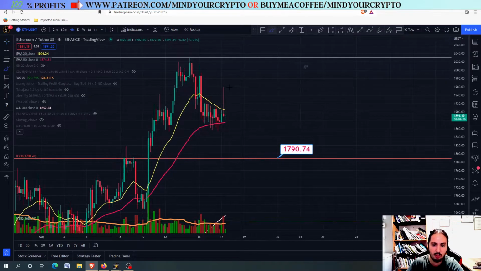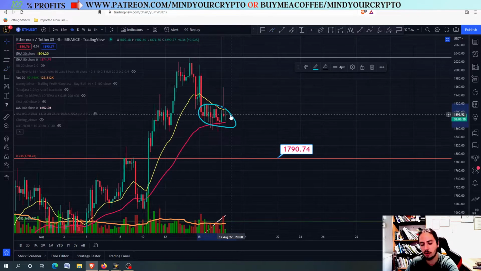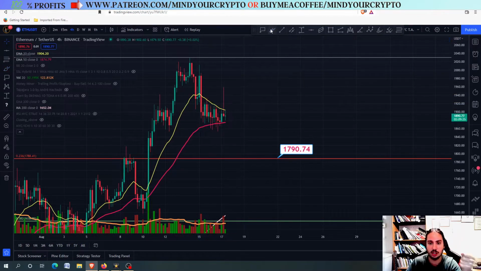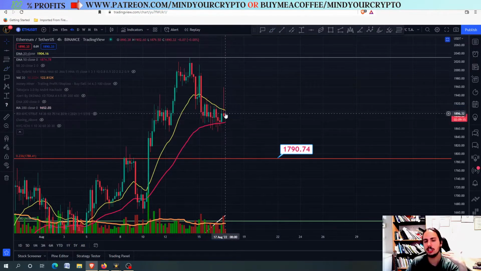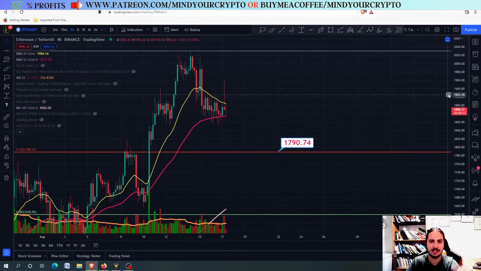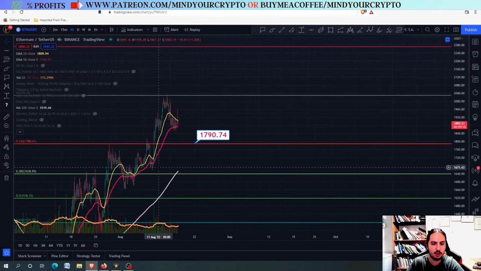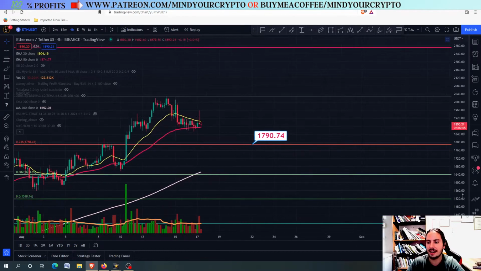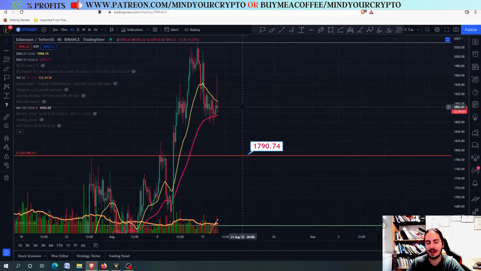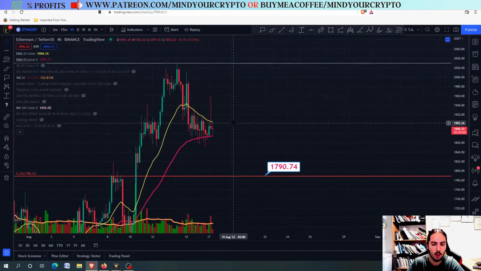You look at this boring movement right now. We have continuous 4-hour frames where we are going sideways, not going into a very bullish situation, not going into a very nice bearish situation either. We are just going to float sideways. And why I'm saying nice bearish situation, because many people want to buy lower. They didn't have the time to buy right here, so they want to re-enter Ethereum at 1.5k. Will the bulls let us buy even lower? Let's find out. I'm not sure about that. We are going to have to wait and see.